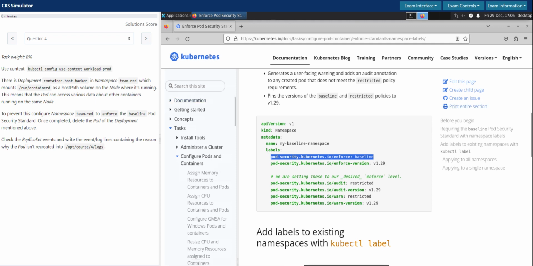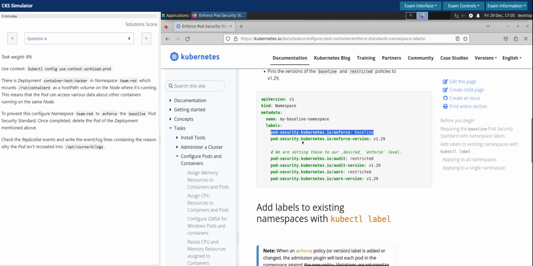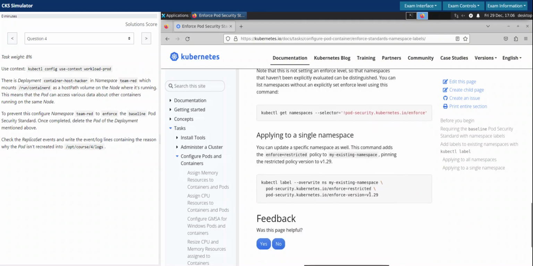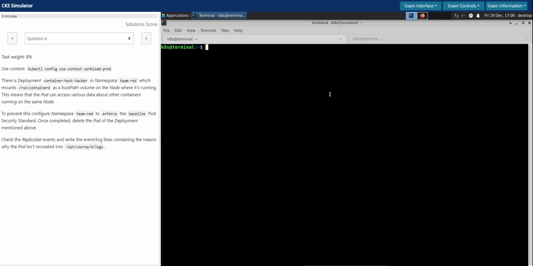So this is the one that we are looking for. We can do this in 2 ways. One is editing the namespace manifest file, or we can use the imperative commands. Since this is a namespace, it will not have a ton of information in the YAML, so I'll stick to the way of editing the manifest.